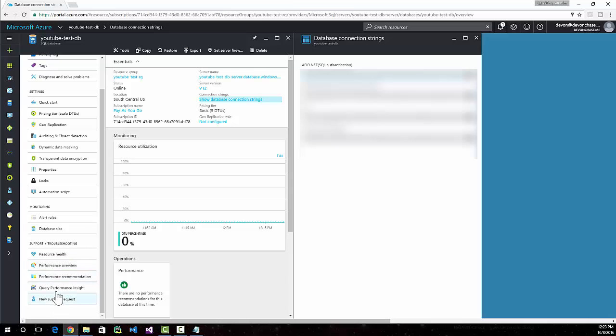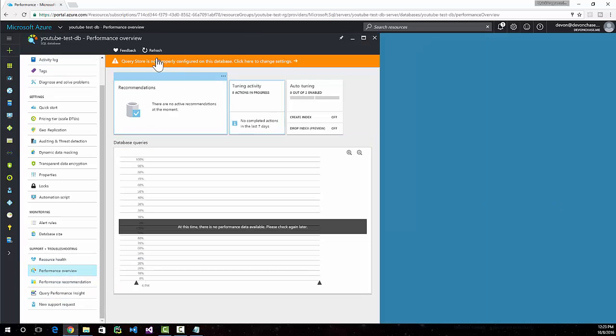What you want to look into is the performance overview. Right now, there's nothing really. This is a brand new database and there's not been any activity on it. Plus it's an empty database. So there's not going to be any good updates or anything like that for you.